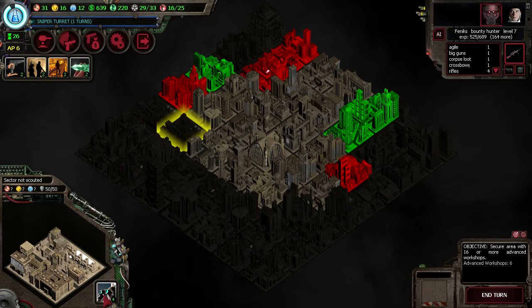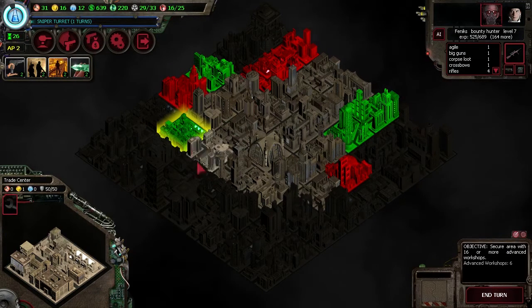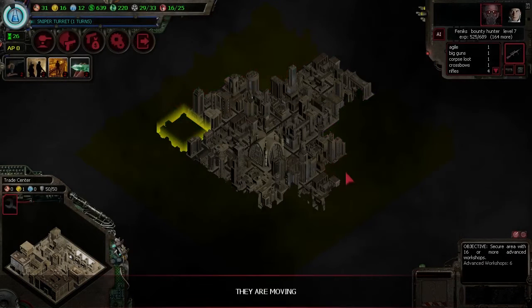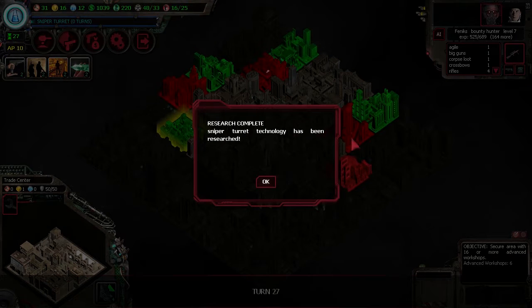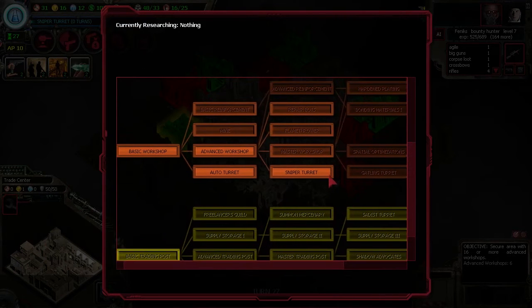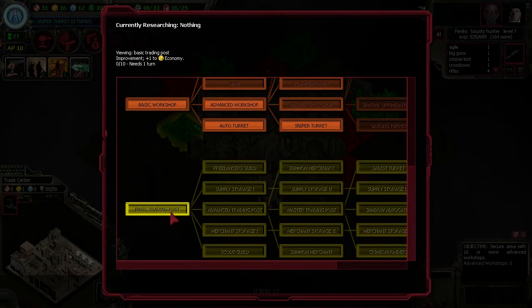Let's throw a few scans around. Some zombies, not too many. Clear area and let's reload and let's go for it. Even more. That's fine. Okay. Sniper turrets are ready. The sniper turrets, I feel well defended here. I'm going to go for trading points.